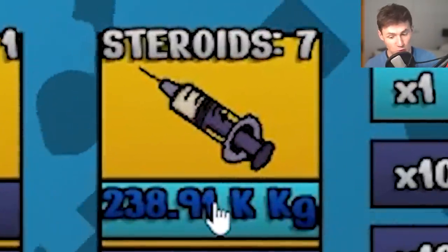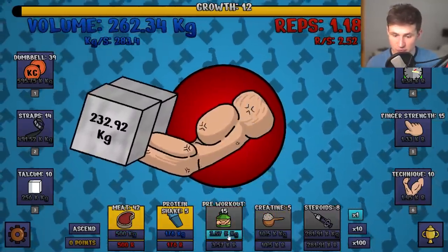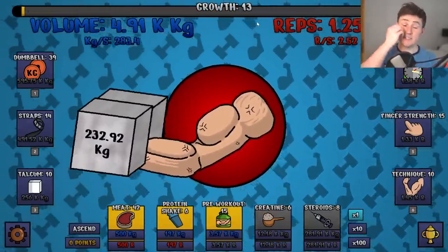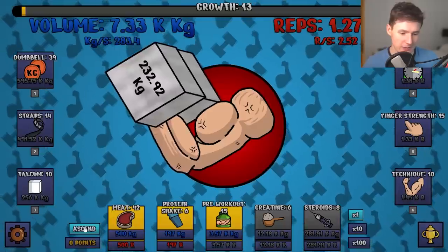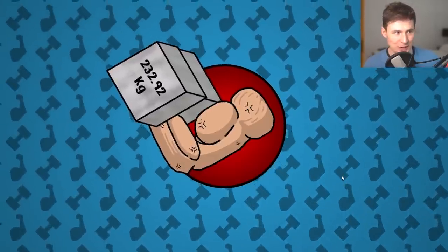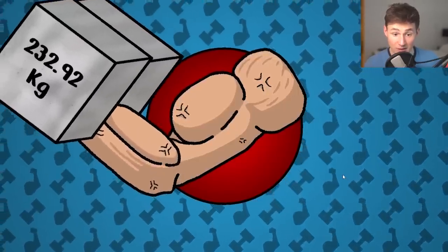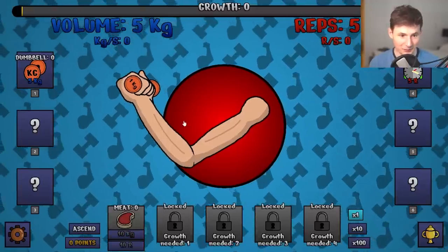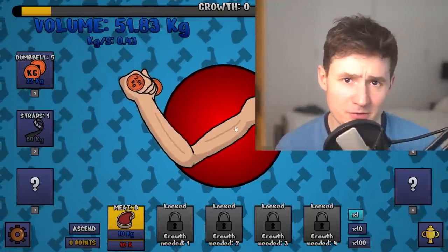Let's do one more — one final. That's a nice boost. Instead, we should probably get some creatine. That is so much cheaper and it also gives you a lot more boosts — why did I do those injections? Easy game. Grow 13 — guys, this doesn't add any more muscle mass. Unfortunately we've reached the pinnacle of human power. All we can do now is ascend to a higher form. Here we go — okay, we're lifting weights and something's not right. I'm not feeling good. My arm exploded. We're back to ground zero. We got more points — is it any better? Not bad. What if we do straps? Oh yeah, that's what I'm talking about. Thanks a lot for watching — this is going to be it. See ya, bye.